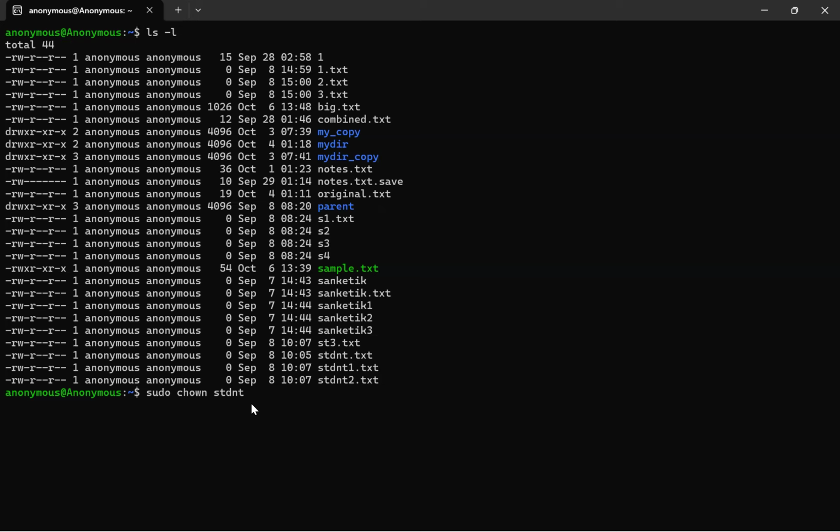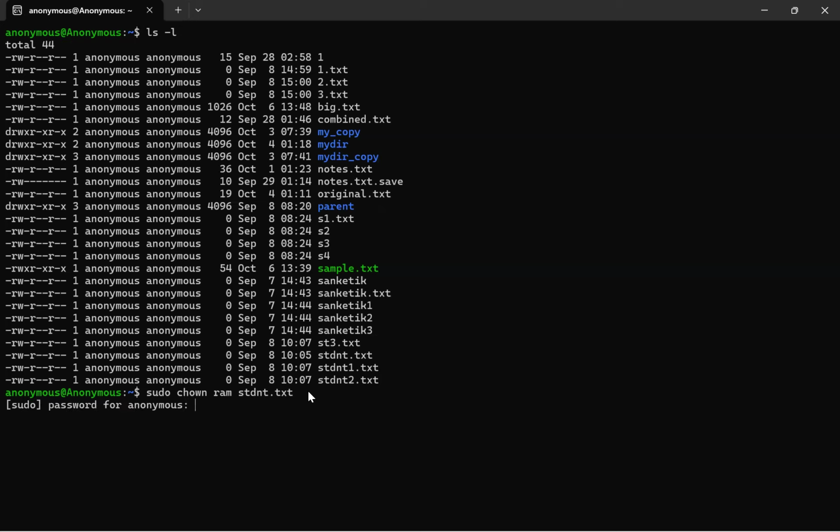But here it may give an error. It may not change the permissions after giving this. Just wait. So student.txt, and here we need to give the username, for suppose ram. In order to perform this kind of command, we need to create the username called ram, then only it will work.